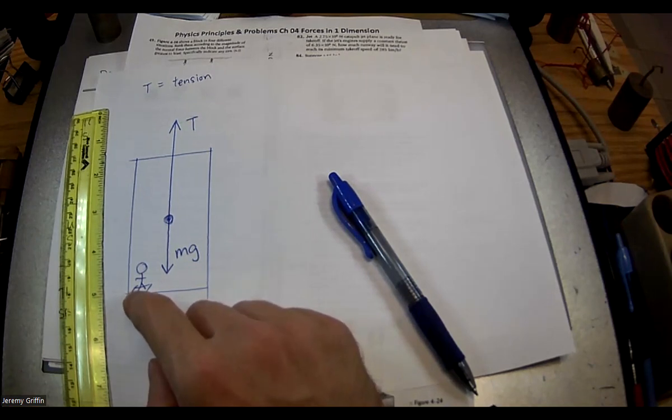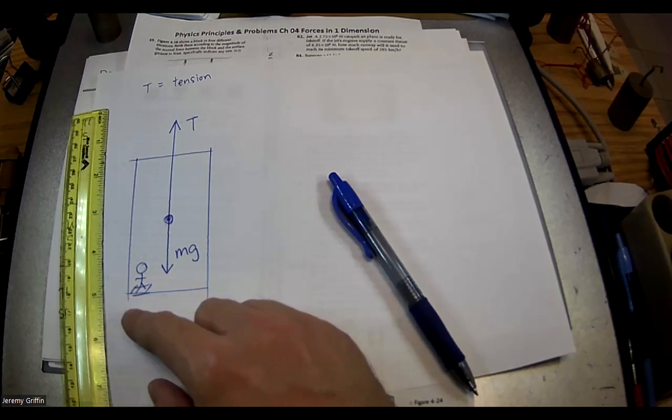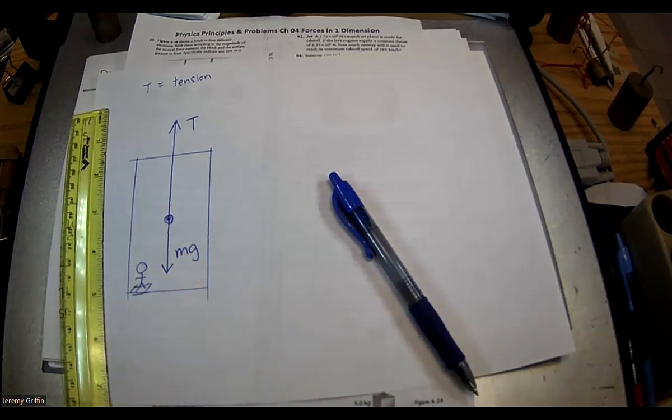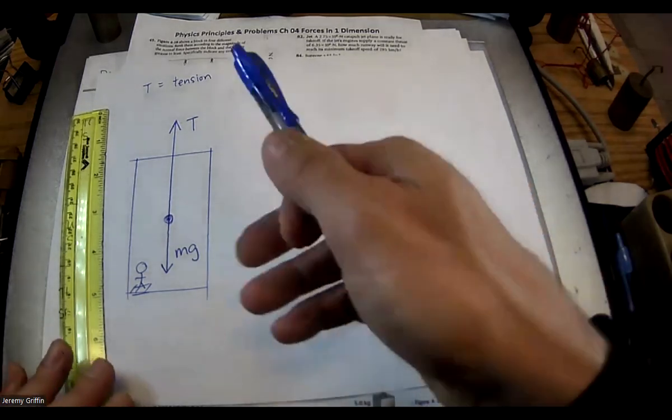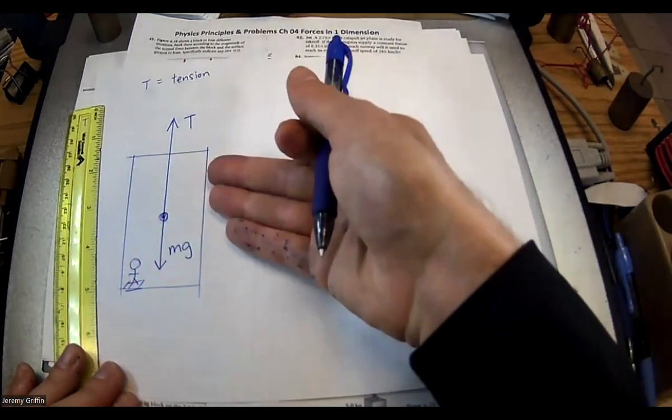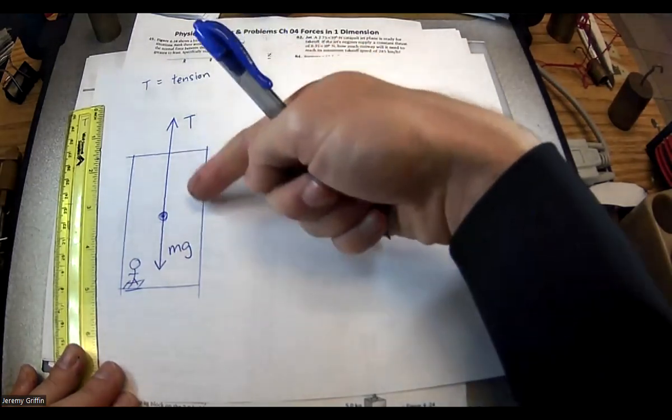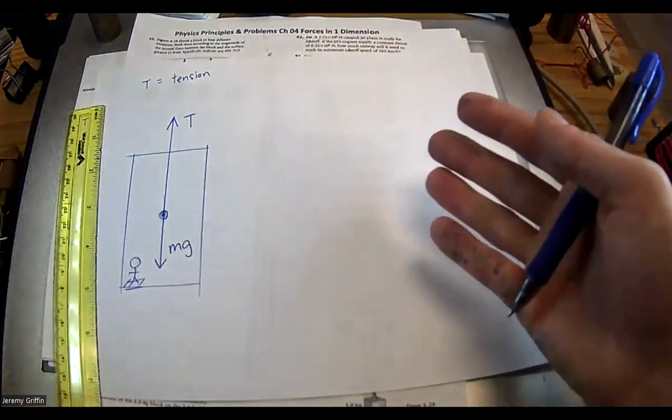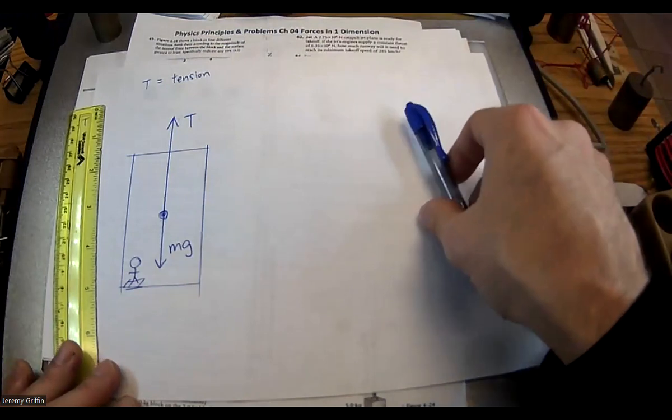If you're in an accelerating environment, then if you're accelerating up, I bet the scale is going to read higher than your usual weight. If you're accelerating down, closer to free fall, I bet it's going to show you being a little bit lighter than you normally are, right? That makes sense? So let's go back to the story I have set up, the tension in the elevator cable. It's the same story, just the same math.